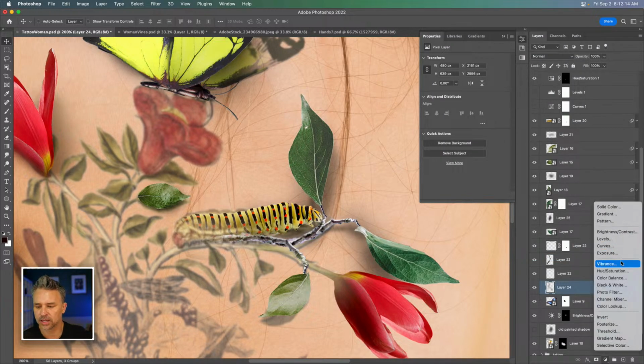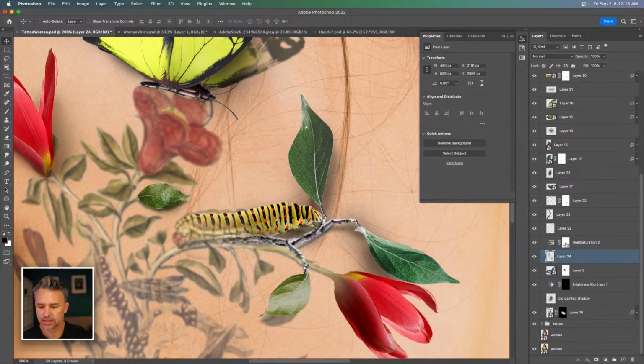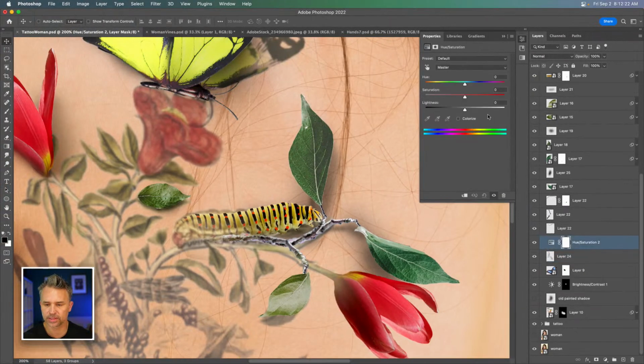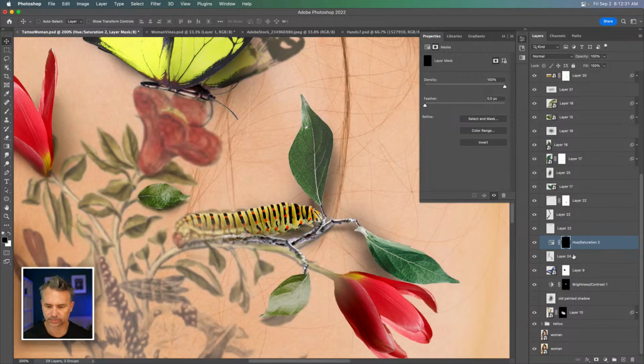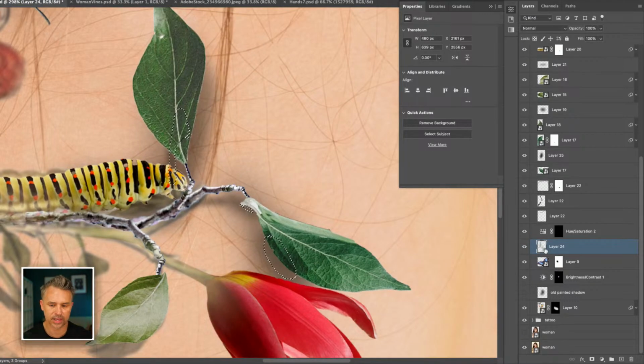Let's get hue and saturation. Let's go to that layer. Actually, let's make sure everything's darker, like so. And let's do this. Command click.